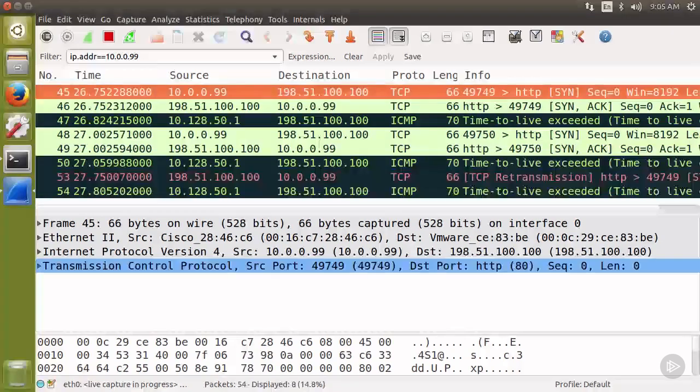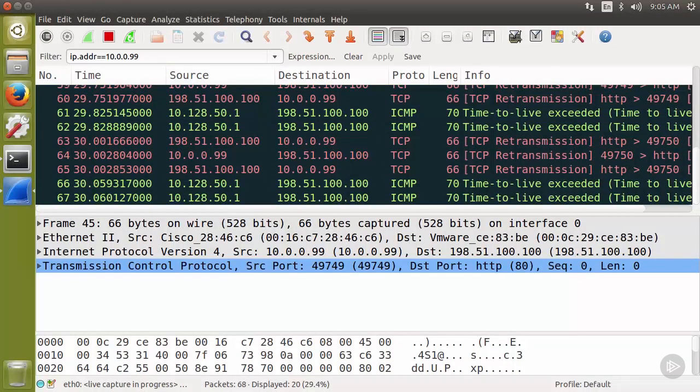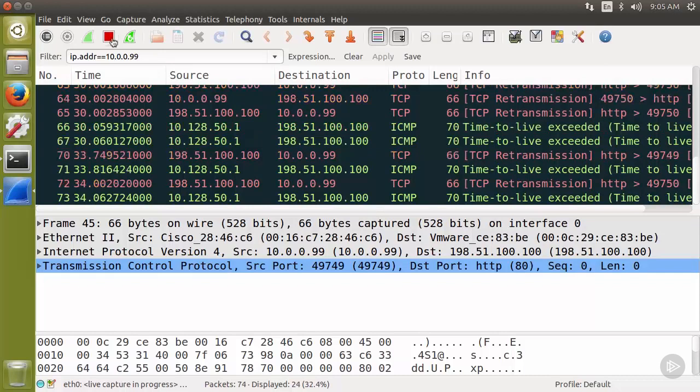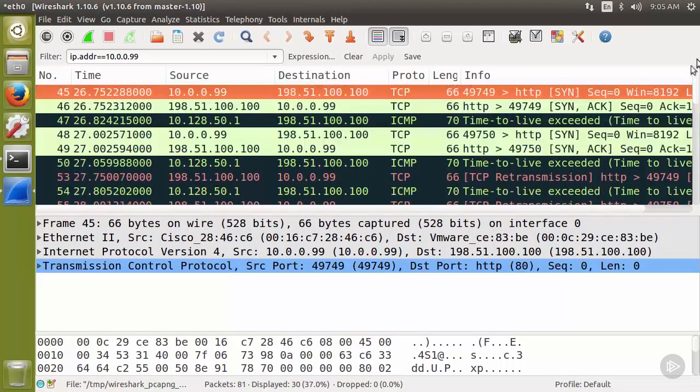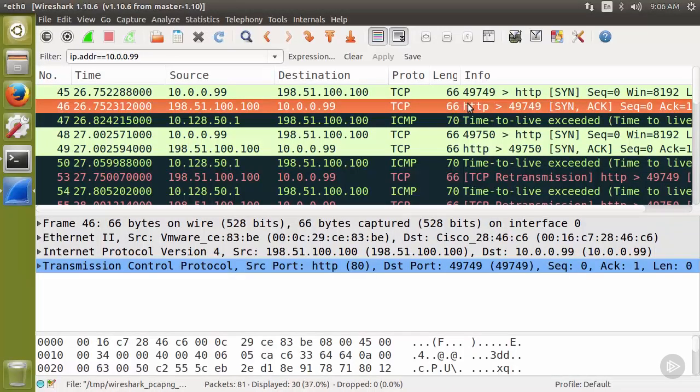So I just hit the refresh key. The whole process kicks into action. I'm going to stop this capture already and just see what happened here. Scroll up right to the top. So we can see the inside PC sending the SYN message to my web server, and the web server sending a SYNACK back.